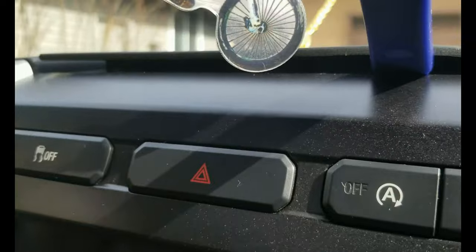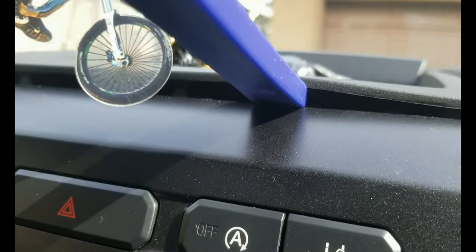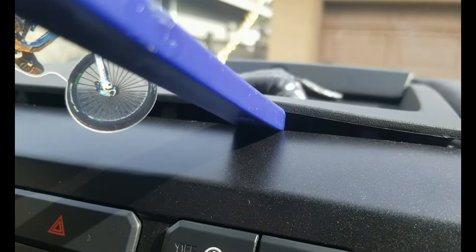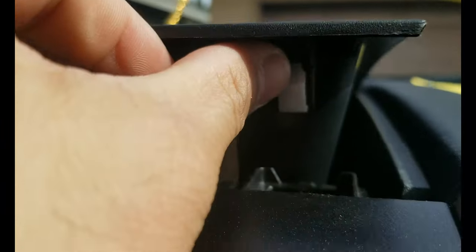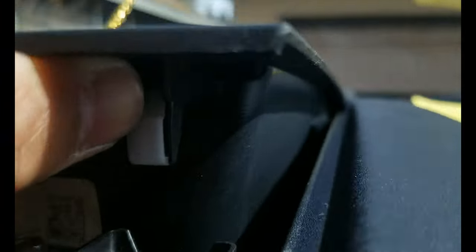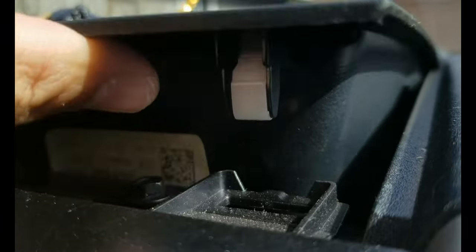It's hard to see right now, but I'll show you what I did. Let's remove it completely, and then I'll show you how I did it. Alright guys, so this is the plastic tab. I don't know exactly what they call it, but it's the plastic lock that you have to push in while lifting up the tray. Once you push it in with the prying tools, this one will just pop off.